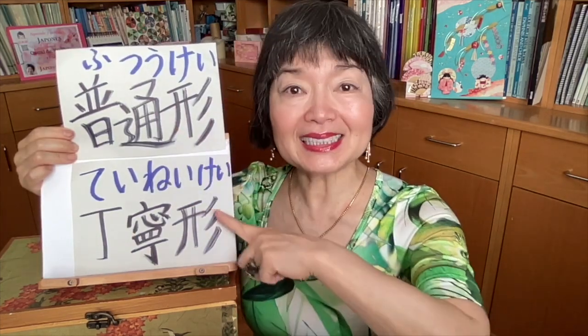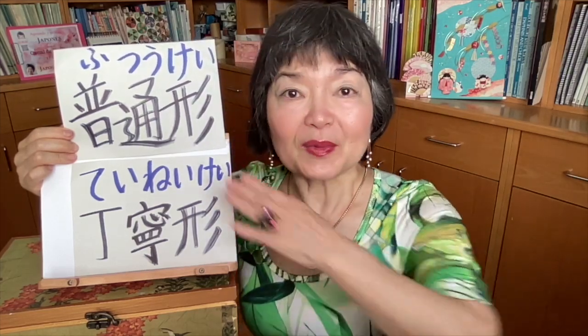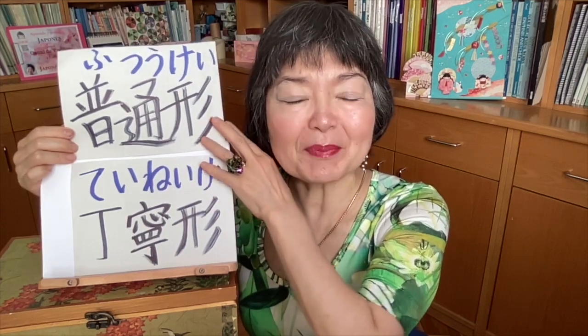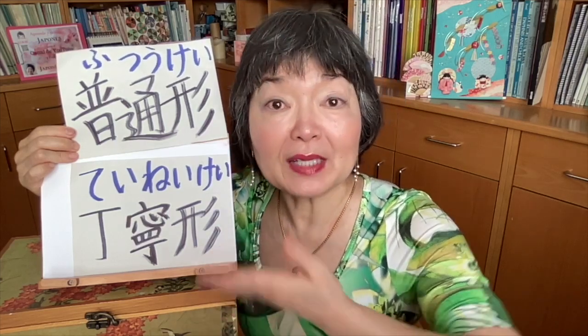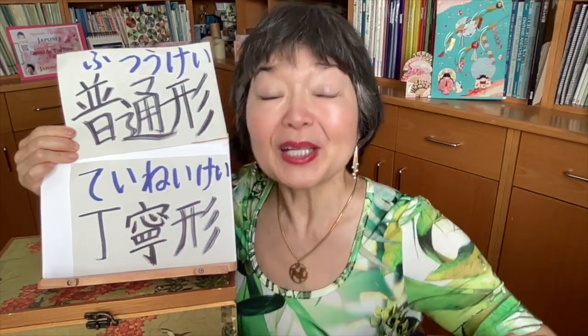A very important thing is that you must not mix 普通形 and 丁寧形 in the conversation. If you choose 普通形 because this is your family or very close friends, then all the time you speak with 普通形. But if you speak 丁寧形 with your boss or even with friends who are not so close, then you use 丁寧形 all the time. Please don't mix up 普通形 and 丁寧形 in one conversation.